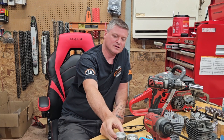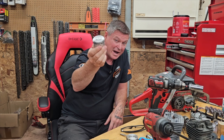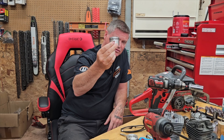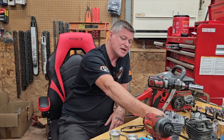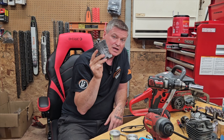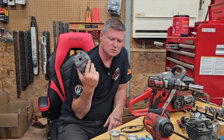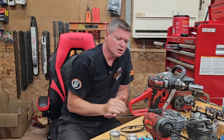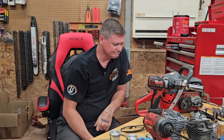Since we're on the topic, this piston — which is the piston for a 100cc bicycle motor, one of those motors you attach to a bicycle — still has the small 10 millimeter wrist pin and it is 49 millimeters. I did a bunch of cutting on it and it works, it goes right in. My estimation is that this thing is probably going to produce around 160 PSI even with a 95 degree exhaust roof. The exhaust roof will probably jump up to 97 because the piston's taller, which means it should run good and make for a fast saw.